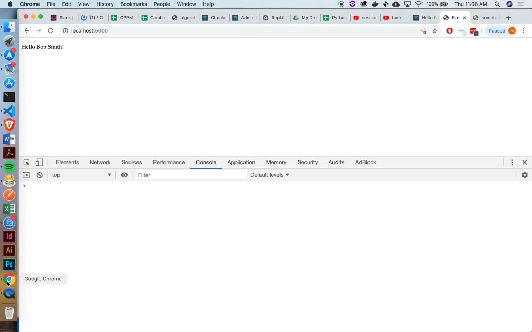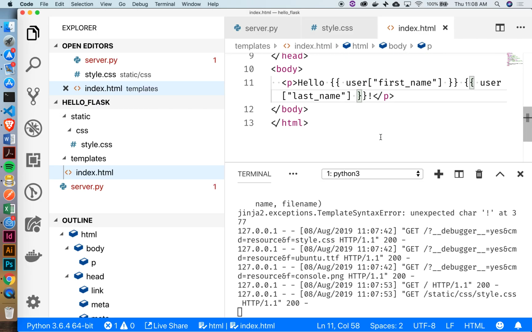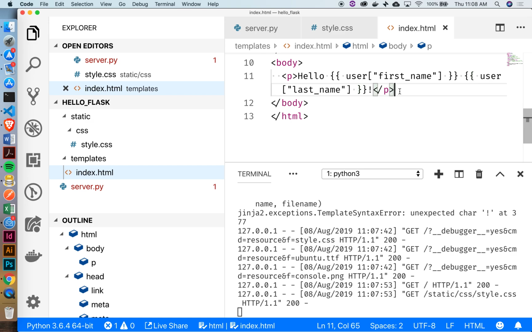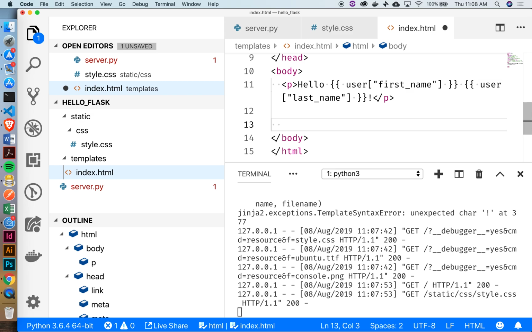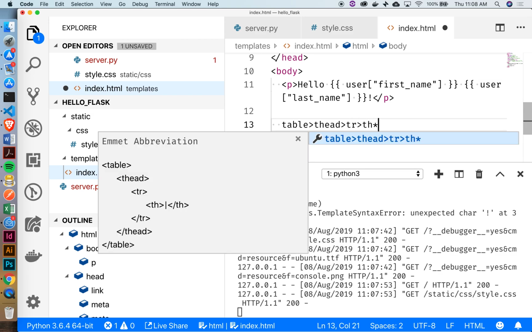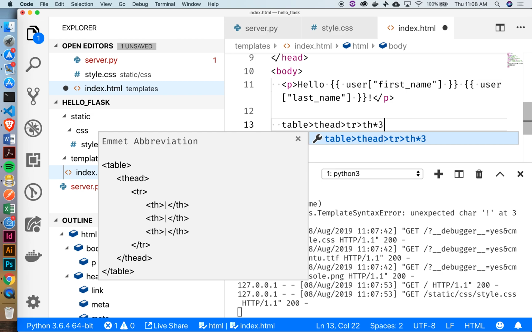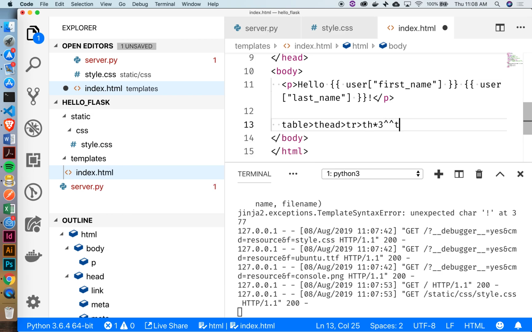The other thing that we may want to render might be a list of something. This would be a common occurrence in your assignments, that you're going to be iterating through some kind of a list. Let's just do something in the template to get ourselves going. Let's say we're rendering a table of users. Let's see how we can do that. So I'm going to show you guys some shortcuts here that maybe you've seen, maybe you haven't. Go like this, tr, and then we'll say th times 3, and then I'm going to go up 2 levels, t-body.